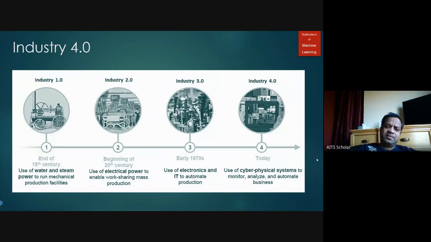So let me give you a little bit of a historical perspective of how we came to Industry 4.0, and how AI is affecting Industry 4.0. Industry 1.0 was with the invention of the steam engine that was running mechanical facilities with the use of water and steam power.